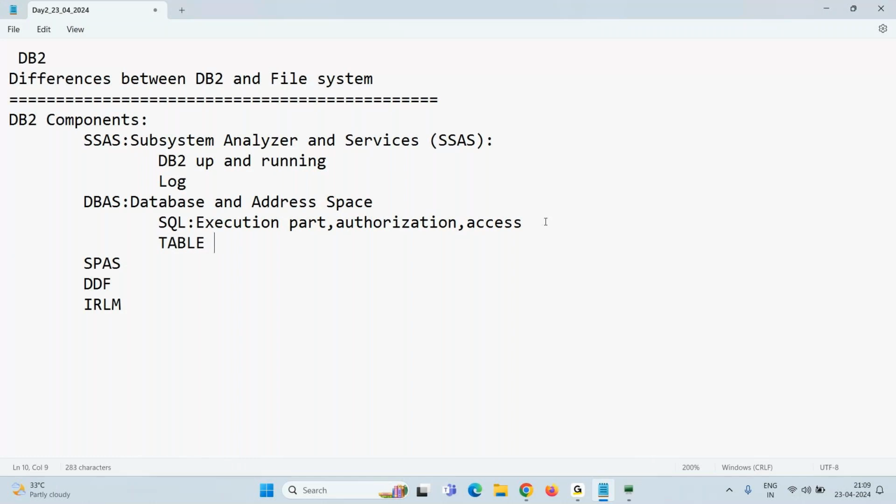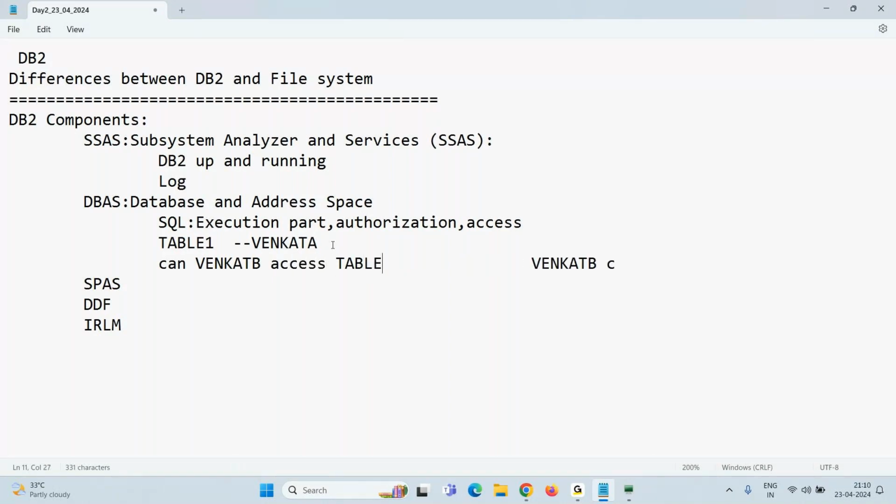I have table one, and user ID Venkat A created table one. Can Venkat B access table one?